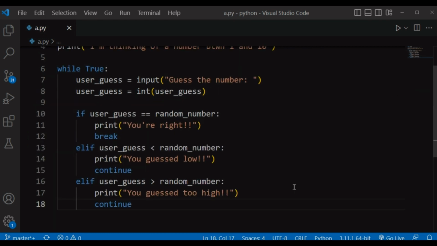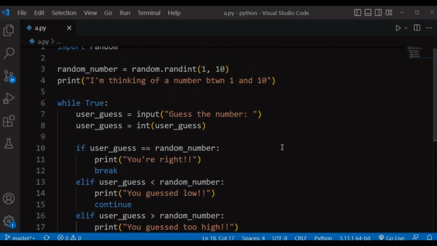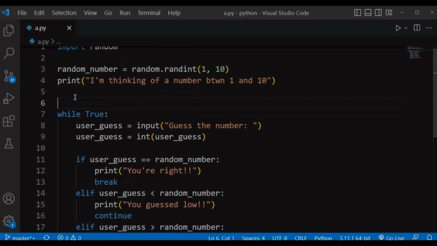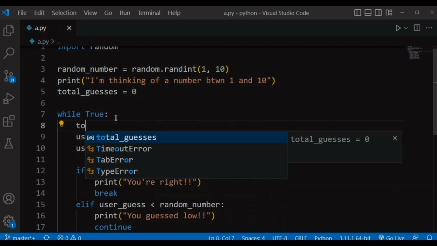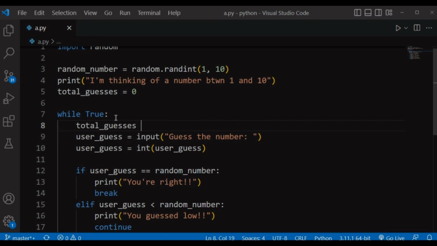I also want to keep track of how many attempts or how many guesses I will make till I guess the number correctly. You can initialize a total guesses variable, then initialize it to 0. And this total guesses will keep track of how many attempts we will make. So when our execution hits the top of this while loop, we want to increment that total guesses by 1.